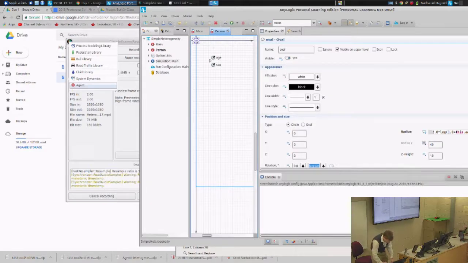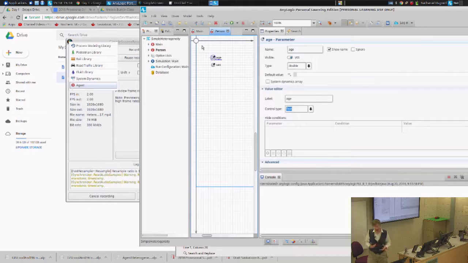So I have to go to person. Where I want to give a color to their what? Okay, according to their sex, that's right. What do I want to color? I want to color their visual representation, which is this oval. To lend them a color, it needs to be in their visual representation.